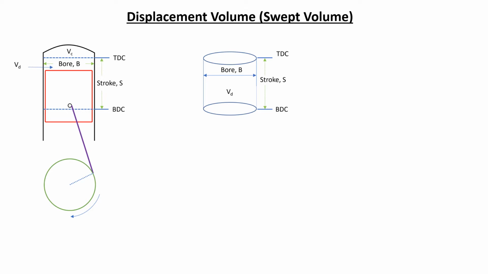Over here on the left, I have a very simple schematic diagram of a cylinder, piston, and crankshaft. If you look, there are dotted lines on the top and on the bottom. These represent the top dead center and the bottom dead center of the piston, which means that at these points, the top of the piston is either at the maximum bottom position or maximum top position as the crankshaft completes the cycle. And the volume in between the top dead center and the bottom dead center is the displacement volume.